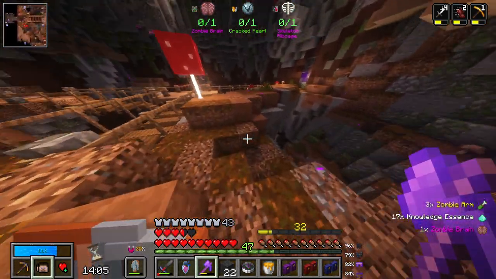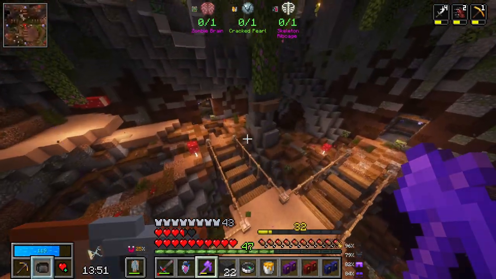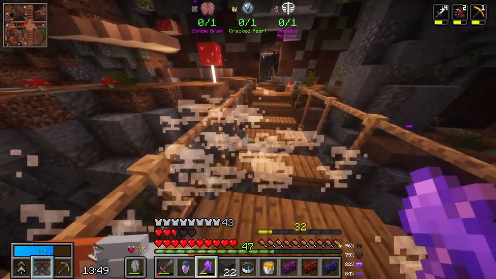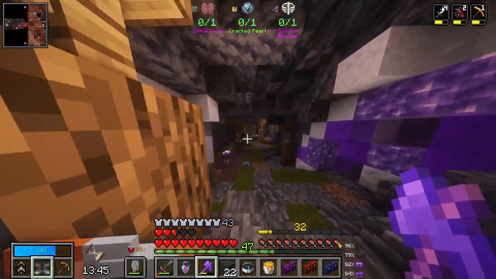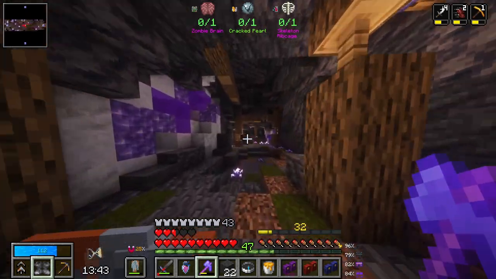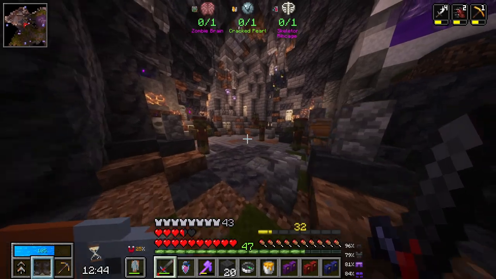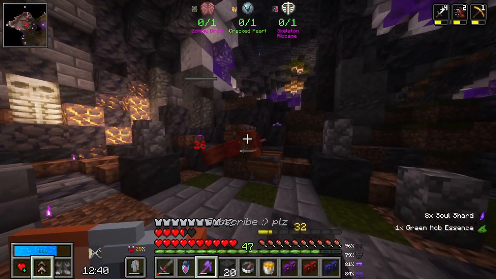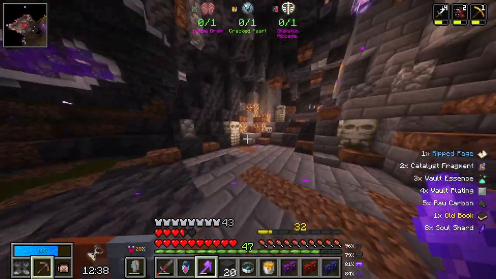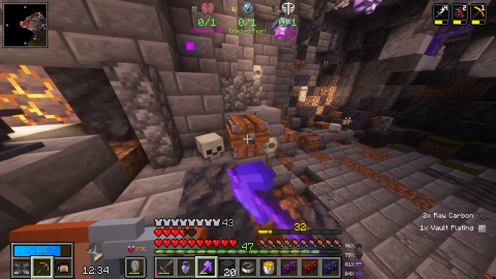Okay, so I have the zombie brain confirmed. I have the skeleton rib cage. I just now need to not fall on these, and then need to get a bunch of coin piles and get the cracked pearl. I mean, so far so good. Oh wow, there's a lot of wooden chests here. I do need it for my bounty, so I guess I'll do it. That's a ripped page right there, which is what I need, so might as well take this.